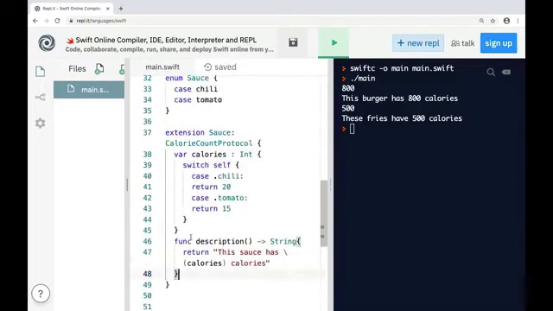So here is the extension. You can see I'm using a computed property for calories. If sauce is set to chili, the calorie count is 20. If sauce is set to tomato, the calorie count is 15. The description method is exactly the same as the previous two.